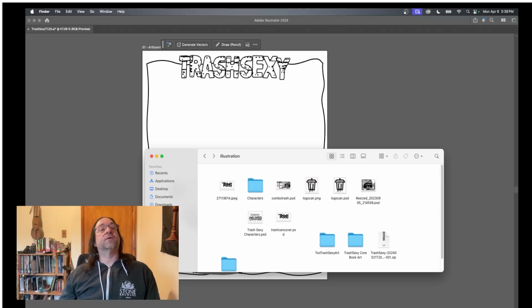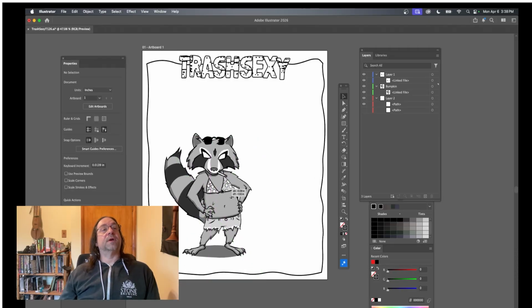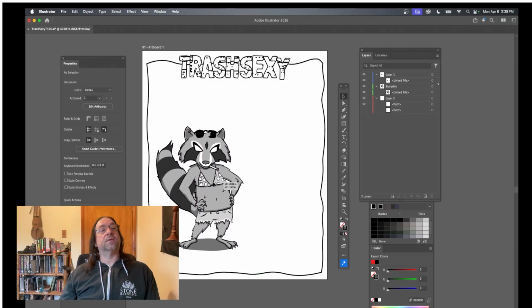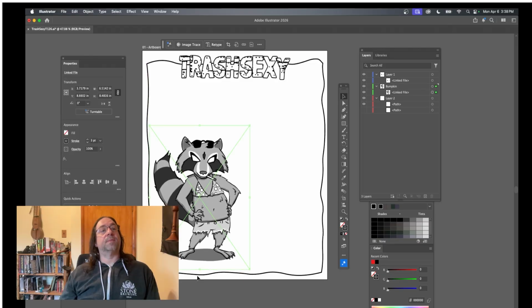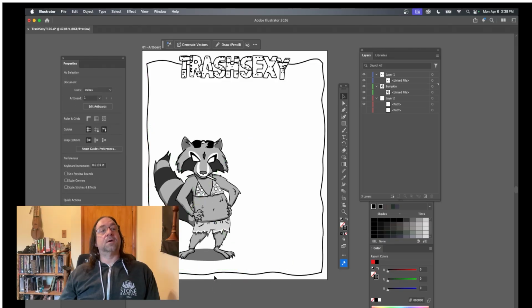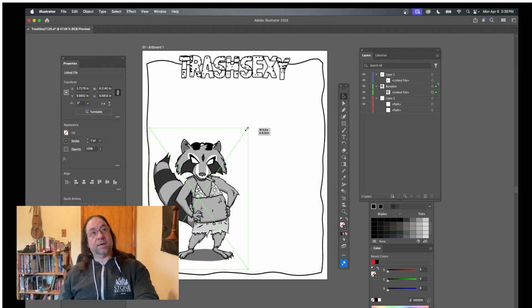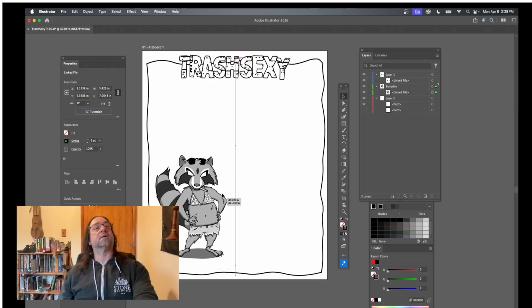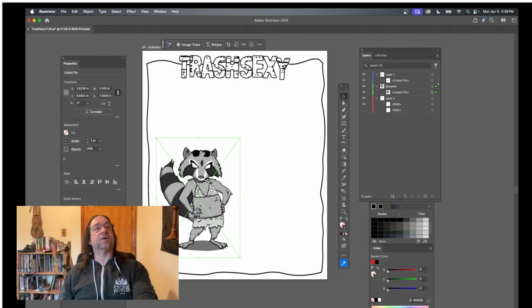And I'm going to... Oh, I almost forgot. I'm going to need to put the company logo on here too. So I'm going to move her up. And the company logo is probably going to go right down here. And you have to hold down the shift key to make sure it scales properly. I think I'll pull that company logo in while I think about which other characters I want.